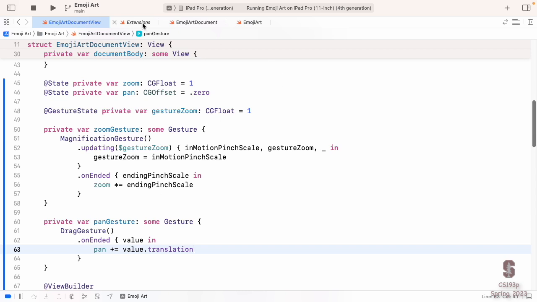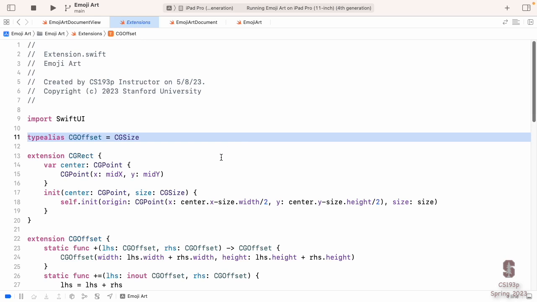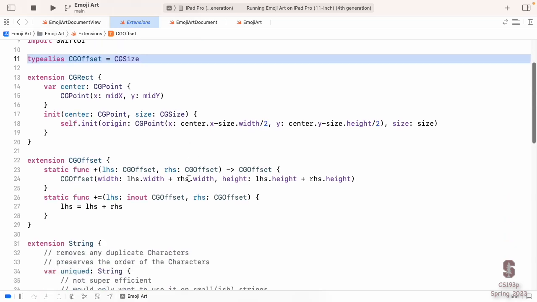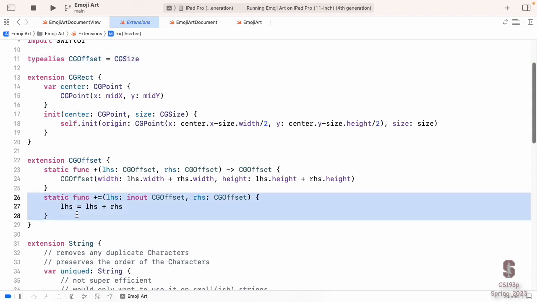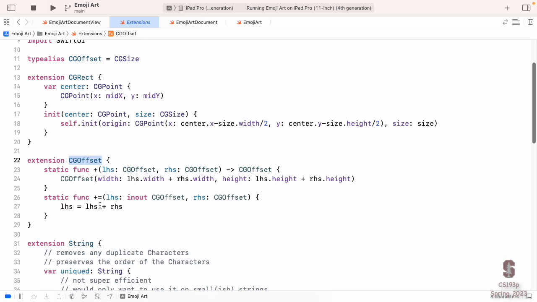How do you do it? You're going to kind of recognize this similar to what we did with the Equatable protocol, and we overrode equals equals, right? That static func. So here is plus equals inside CGOffset, which is CGSize. And it's a static func, just like equals equals was a static func, because of course I can take any two CGSizes and do this. And it's got a left-hand side and a right-hand side, and it adds them. And it's got this inout. Okay, we haven't talked about inout.